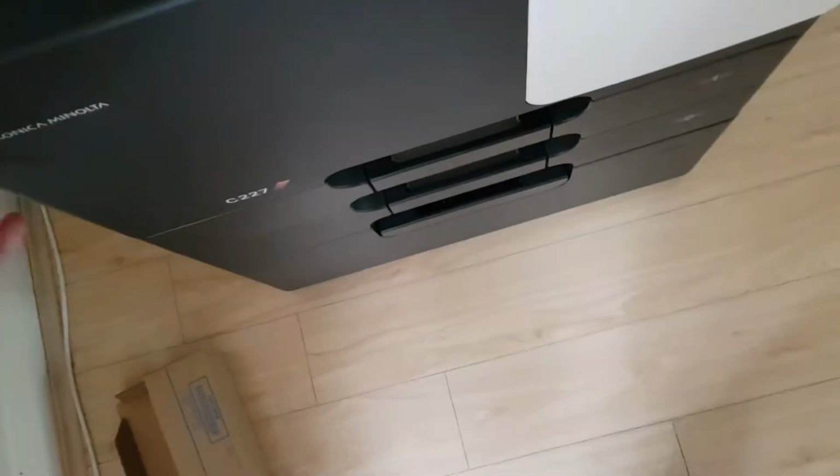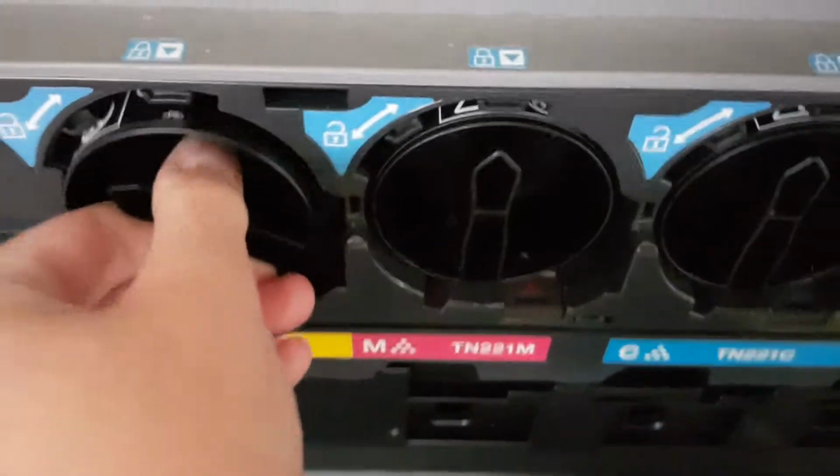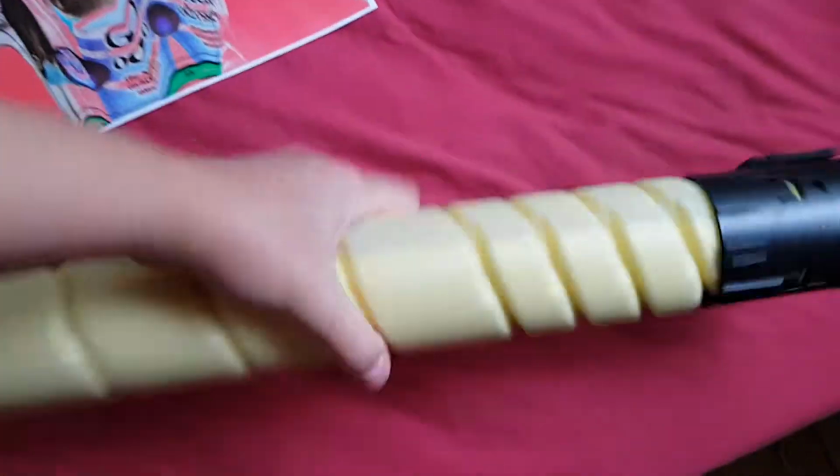Open the front cover. I've done this so many times before. I'm just going to put the phone down and shake the toner, rotate it, like the instructions say. Actually, I should really pull the old one out first, so I'll just remove the old one. So this is yellow. So we're just going to jerk that out and then chuck it in the box. So yeah, I knew this would run out sooner rather than later. We're just going to throw that aside. Get that recycled later. I normally use two hands to do that, so I'll just put that down. I'll just shake it properly.